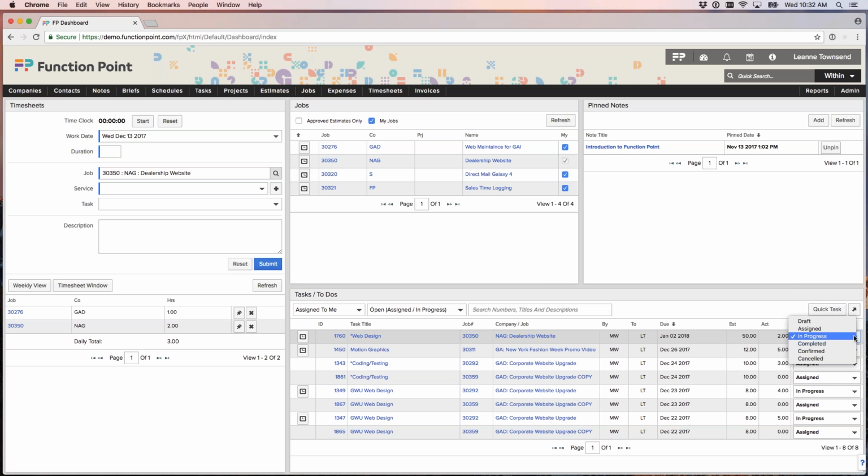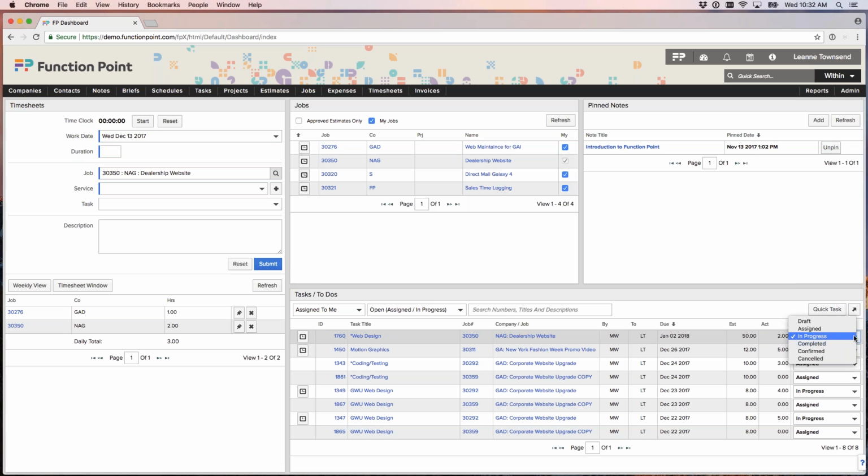It's just for more of a review type process. If the individual completes their task and then a manager wants to come in and confirm all the tasks, just confirming that they've all been completed correctly, you can do that. But they both have the exact same meaning in the back end of the system, so it's not necessary to confirm tasks.